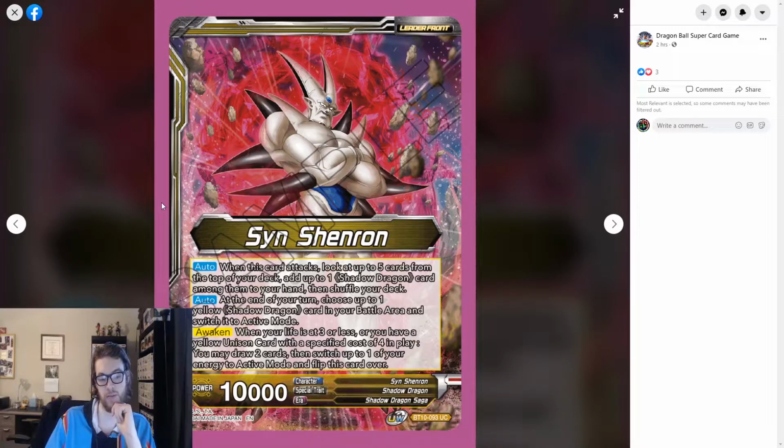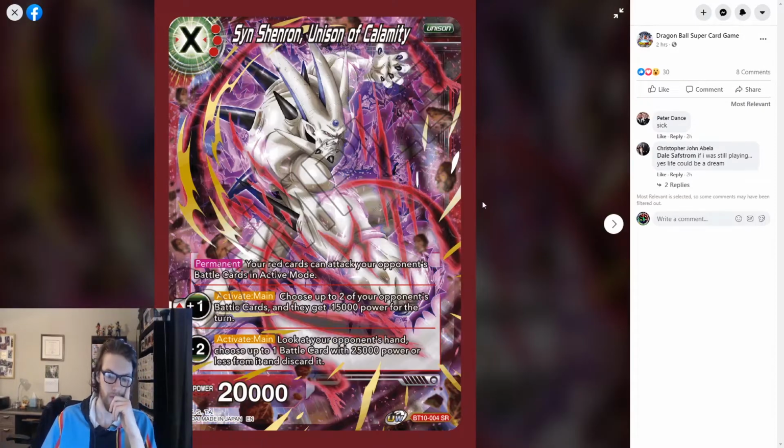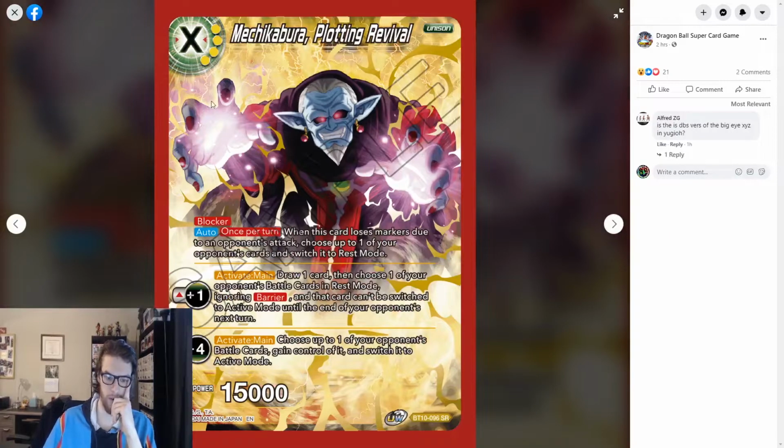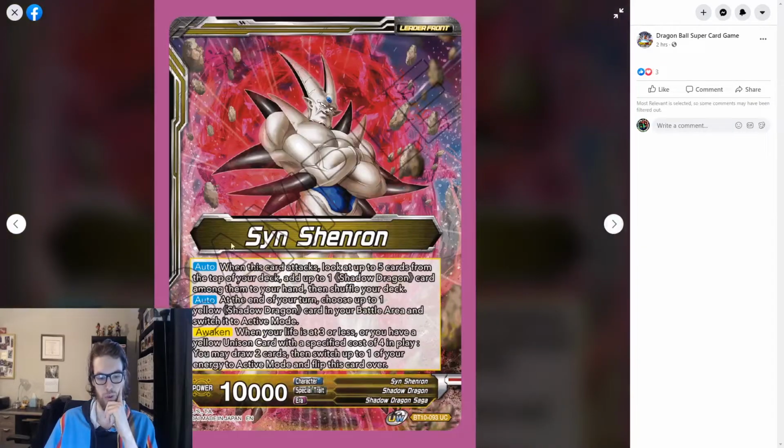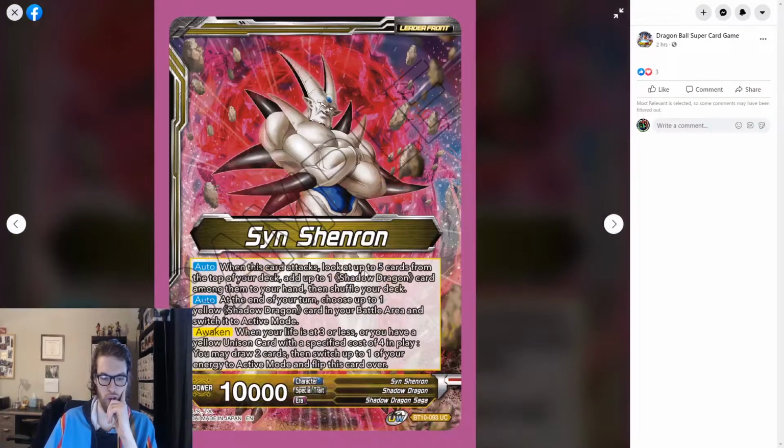So he is an untap 1, draw 2. So either when he's at 3 life, or if you have a yellow Unison card with a specific cost of 4, which as of right now, this is the only one. So you're kind of forced to play this card if you want to awaken. Okay, so on your front side, you don't draw from attacking. You just draw. You do. Never mind. So when you attack, you search, and at the end of your turn, you switch one of your cards to active mode. It's good.